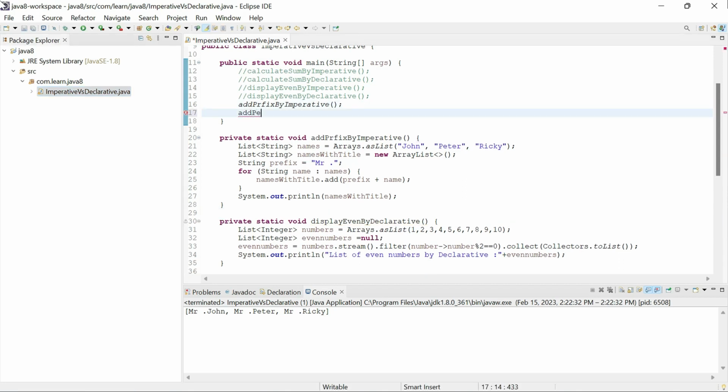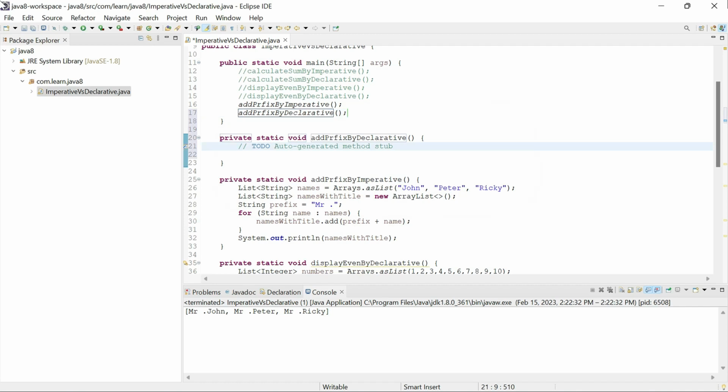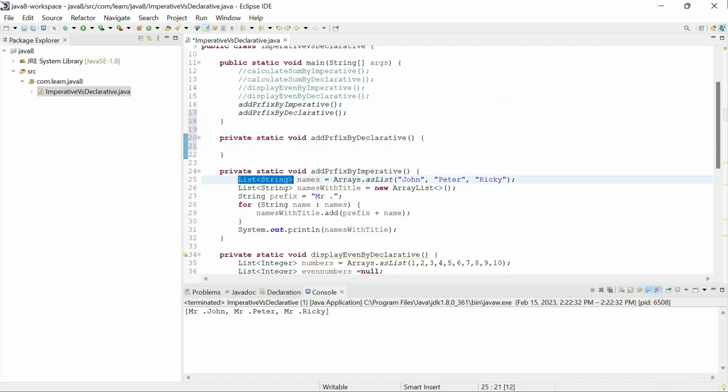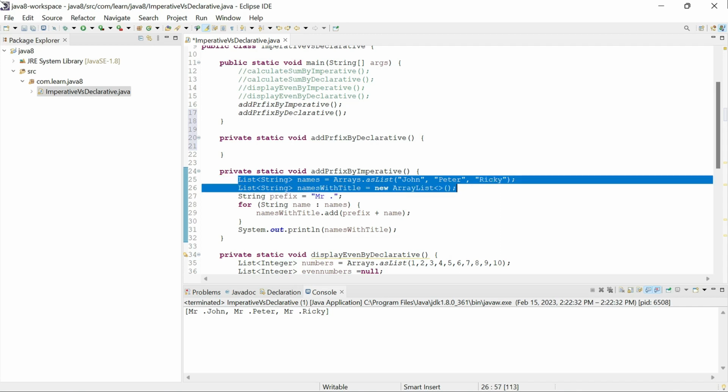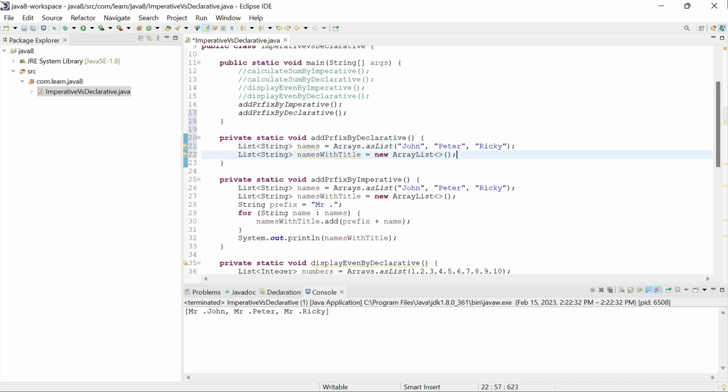Now let's do the same thing using the declarative style of programming. How can we do it? Our method name is add prefix by declarative. So let's create this method by using Eclipse. Copy this list from our imperative method so that we need not write the same piece of code.